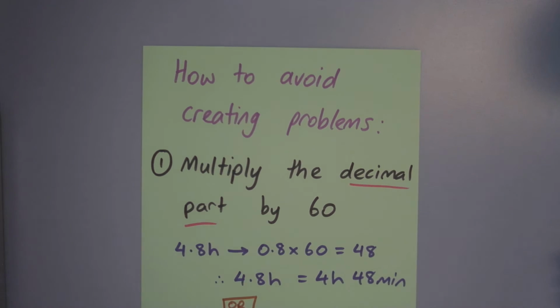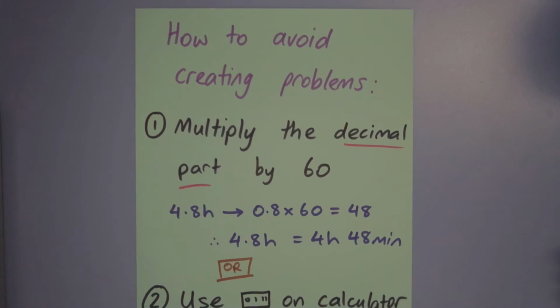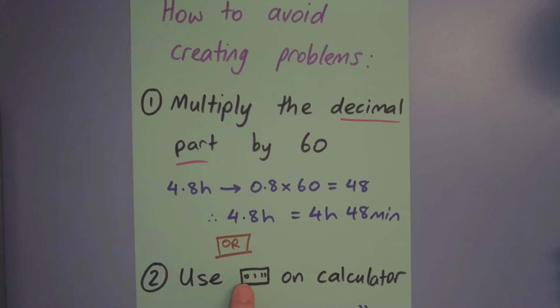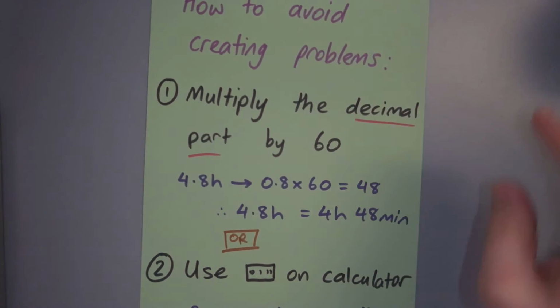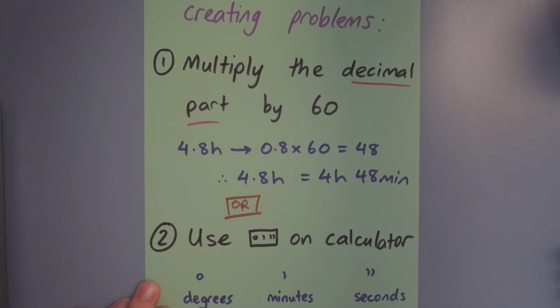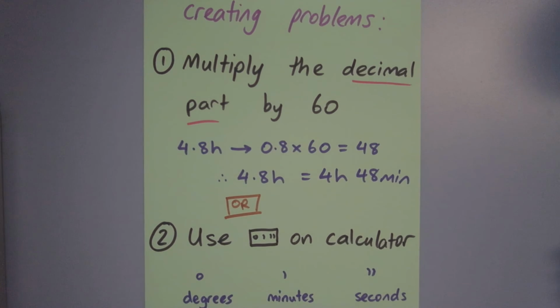But you know what's even better? Especially if you're using a real calculator and not a phone, is you've got a button that'll do it for you. My Year 9 class currently call it the bubble button because it looks like a bubble and it makes little bubble symbols. So if we've got degrees, minutes, and seconds when we're dealing with angles, because it's only time and angles that do this weird 60 thing. But anyway, degrees, we can kind of treat that like hours.